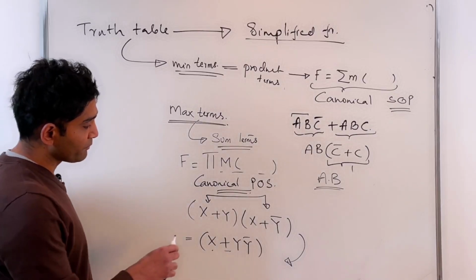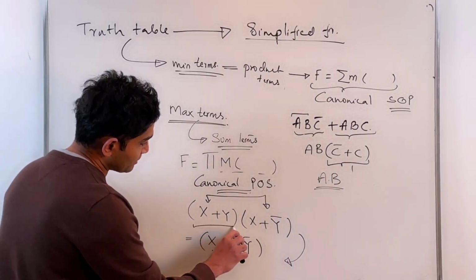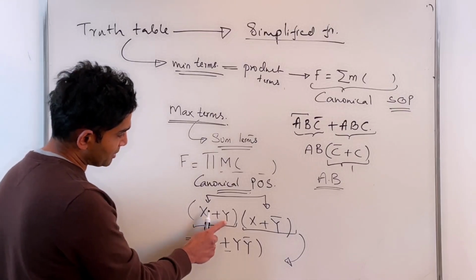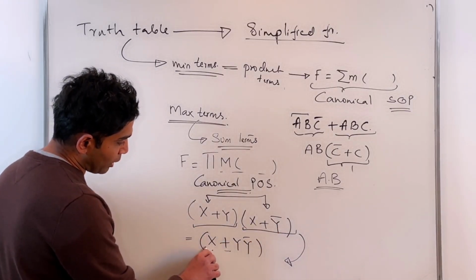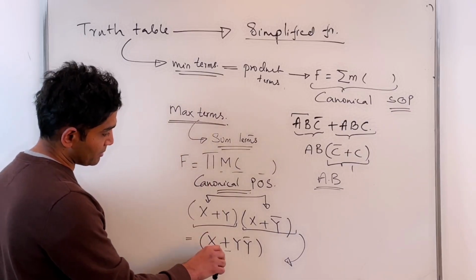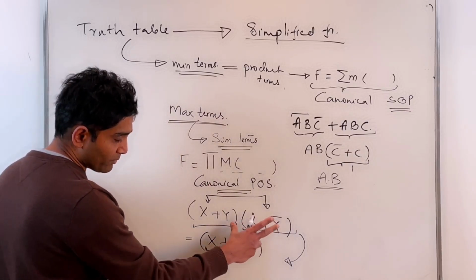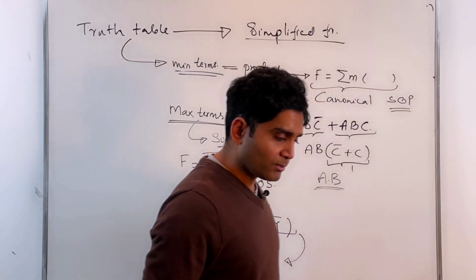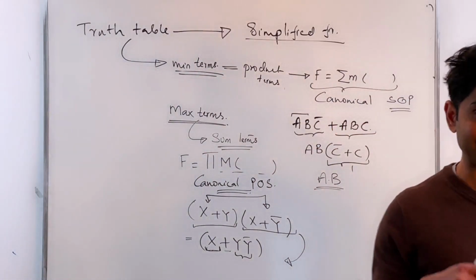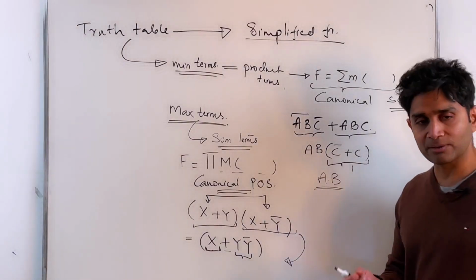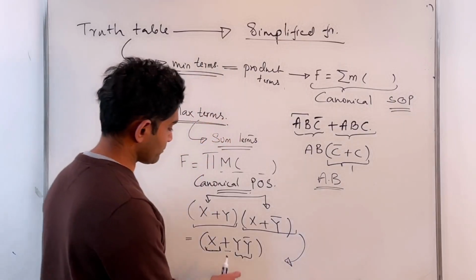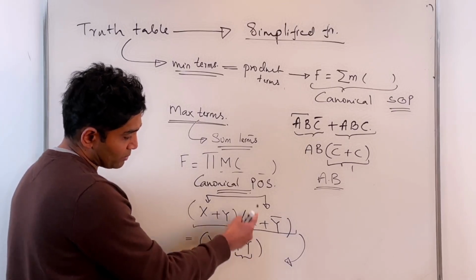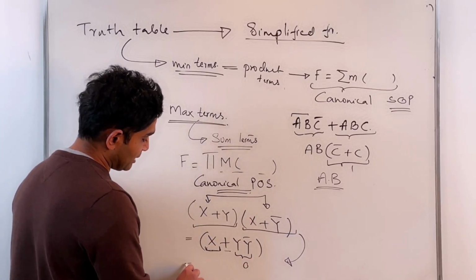Okay. Now, if you observe, going from this sum term to this sum term, I have one variable that changes, y changing from y to y prime, right? So these are the common terms that I take out, and the one variable that changes, I express as y y prime. Now, any variable that is ANDed with the complement of itself will always be 0, right? Because if y is 0, y prime is 1, and the product goes to 0. If y is 1, y prime is 0, that goes to 0 as well. So that goes to 0, and I would end up with x.